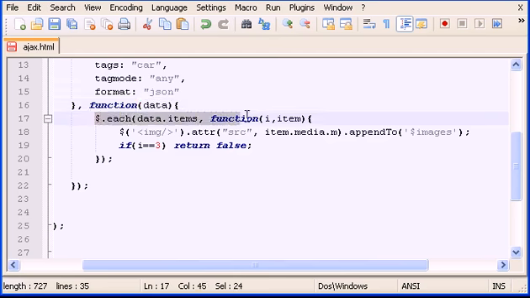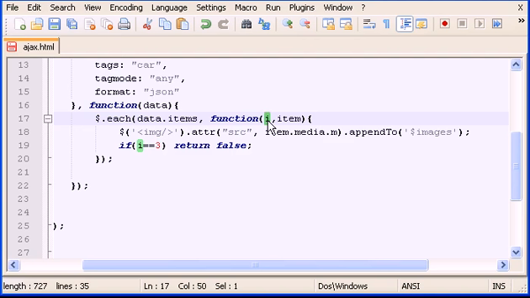So we make here each function, okay, that loops through all the items, data.items, and then we make a function with the parameter i and item. i stands for, as you see here, all integer values for each item, or for each object that is returned by JSON.